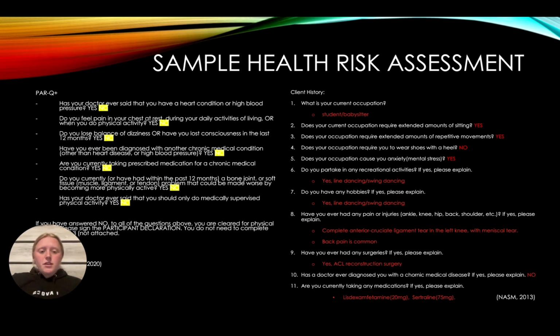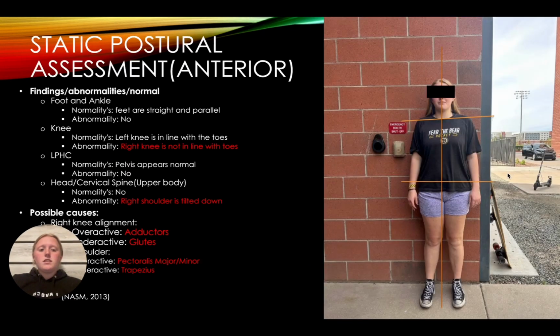Yeah, so let's go ahead. So this is our static postural assessment. We viewed from 3 angles: the anterior, lateral, and posterior. We focused on the main kinetic chain checkpoints being the foot and ankle, knee, lumbo-pelvic hip complex, which we're going to call LPHC for the rest of the slides, and then the head and cervical spine. This is the picture of the anterior view. We found that there were no abnormalities on the foot and ankle, and the feet were straight and parallel.